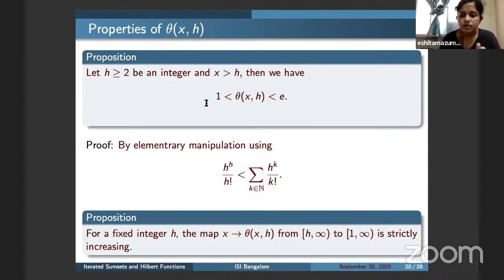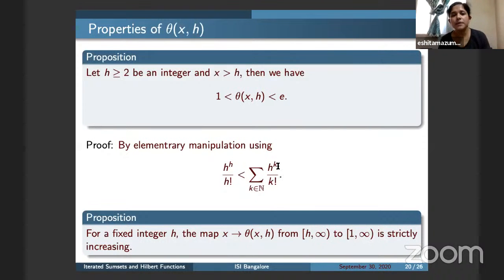Well, as I told you, if theta is taking the value 1, this condensed version of Macaulay's theorem will give us the Plünnecke result. But if theta is taking a value more than 1, the theorem gives us a much stronger result. Here we observe that if x just crosses h, then theta will cross the value 1. So we will have a much stronger value.